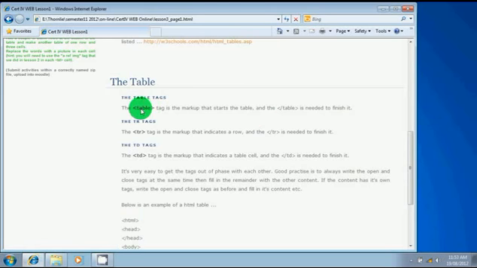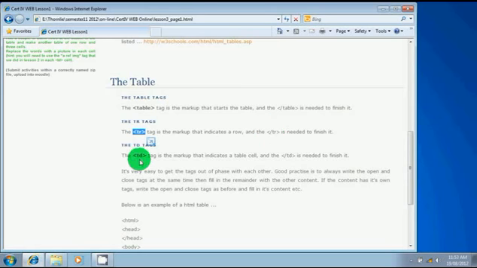Alright, we've got a new tag which is called the table tag, and when we are writing our HTML code, of course the next thing that we write after we write the table tag would be the end table tag with the slash in front of it. We also have another new tag which is the TR, and that simply means table row, and again as soon as you write that one you must write the end table row to finish it.